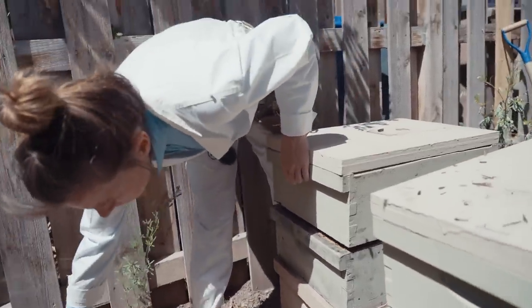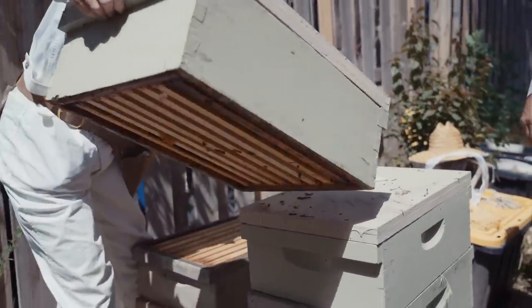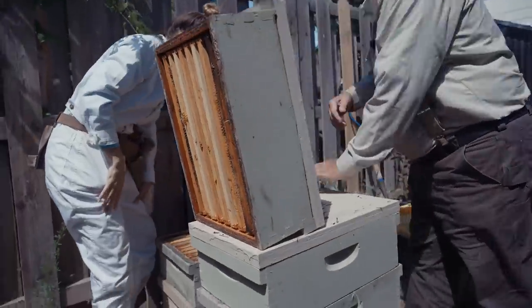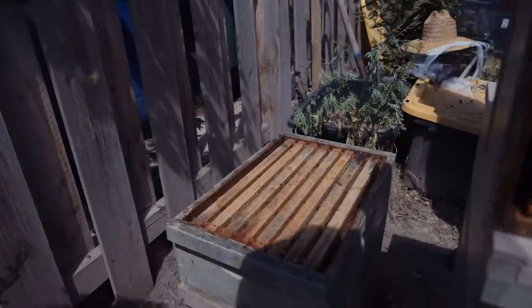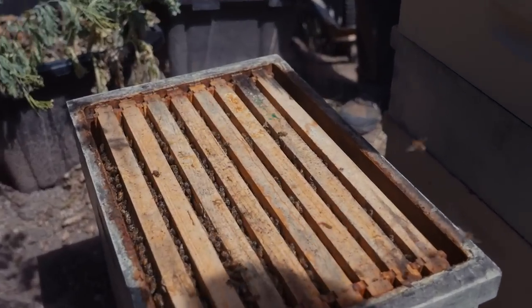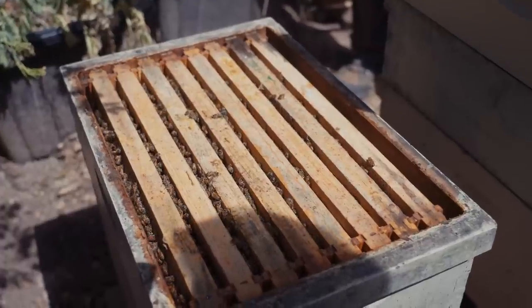Okay. We'll just set that up on here. Avoid the nails if you can. There we go. Perfect. This lets us look down into the second super. You're going to want to smoke it. Go over by her, Julian. Shoot right straight down on that. And we're going to count to 10 kind of slow and let them come up out of there. 1, 2, 3, 4, 5, 6.